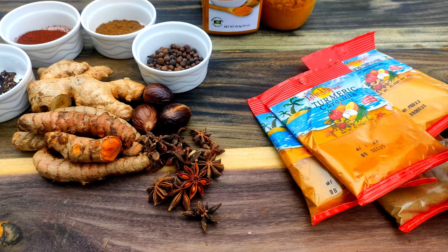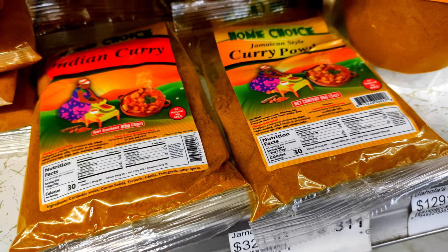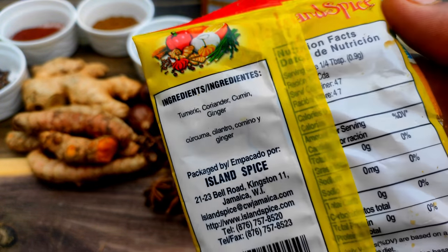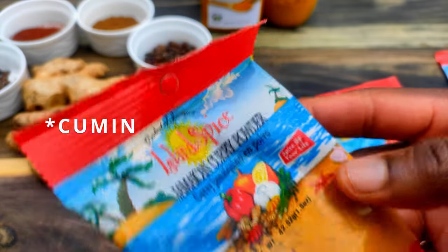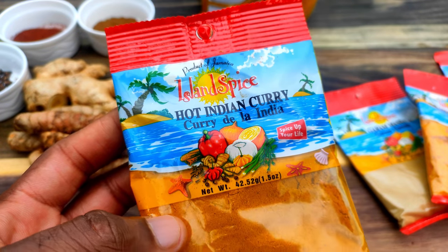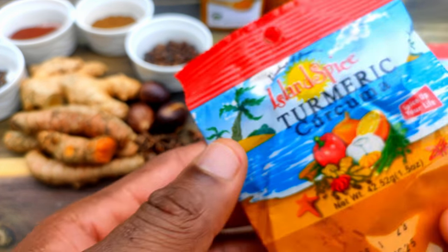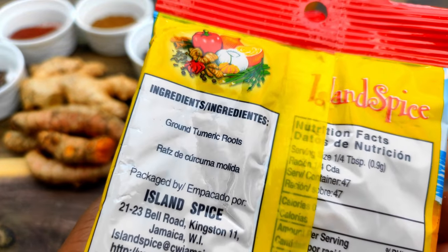Let's talk about Jamaican curry powders real quick. If you go to a local Jamaican supermarket you might find two types: Indian and Jamaican. Both are technically Jamaican but there are some key differences. Jamaican curry powder always has a shorter ingredients list, has allspice and ginger as key ingredients, and is usually mostly ground turmeric — so finished dishes are typically a vibrant yellow. Spices like cumin and coriander are added but not in really significant quantities. Jamaican curry is a lot less complex compared to Indian curry. The Indo-Jamaican style has a way longer ingredients list; it still has a high turmeric ratio but the laundry list of other spices makes the flavors more complex and the color less vibrant.